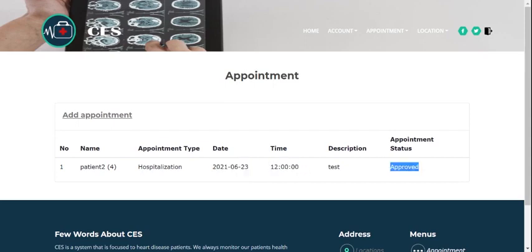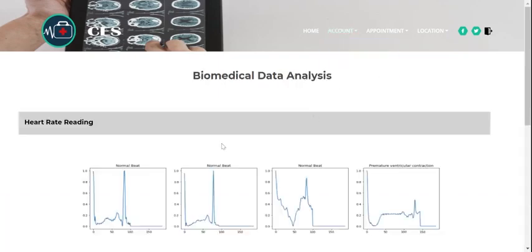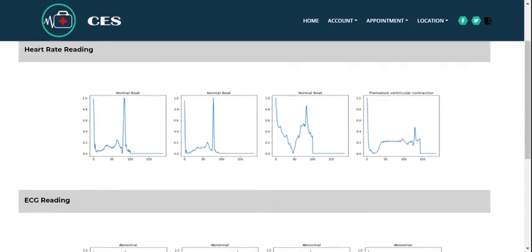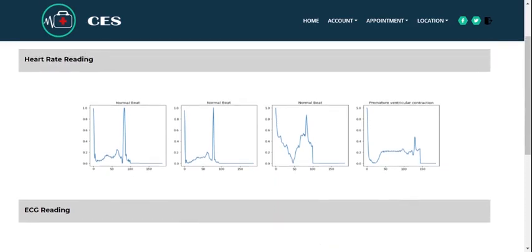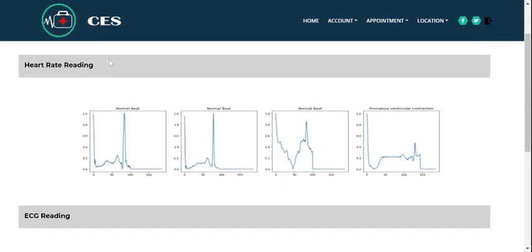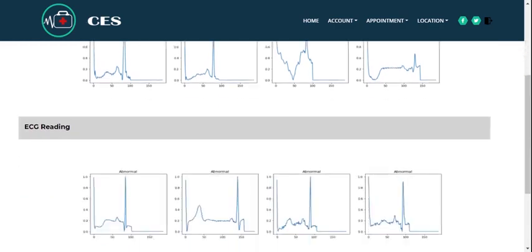This patient got approved. Why this patient got approved is here. It happens in the biomedical data, as we saw in the classification flowchart I showed just now. This patient's heart rate is normal. Of the last 4 heart rate readings, the first 3 were normal, but the last was in the second stage of serious.